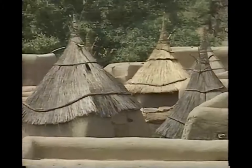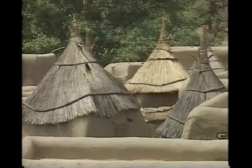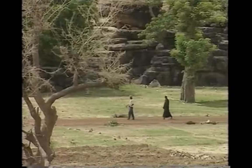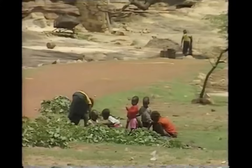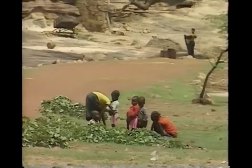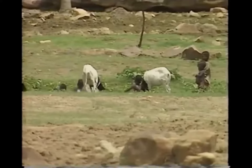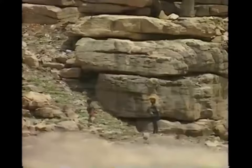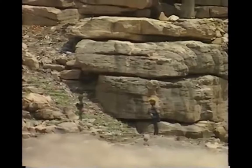This is Dogon country. Nowhere are the pitfalls of defining another culture from within the frames of reference of one's own more evident than here. One of the most famous of Africa's cultures, it has attracted an avalanche of anthropological research. But far from illuminating the art of the Dogon, it's actually helped obscure it.